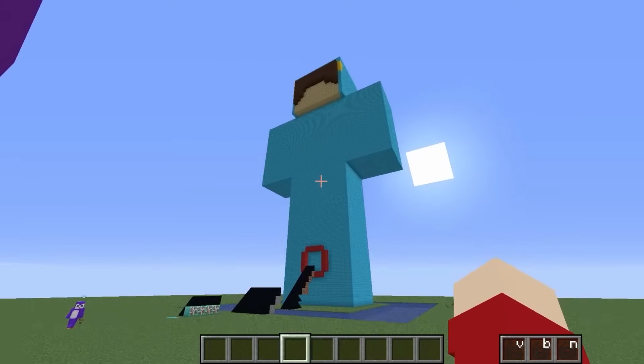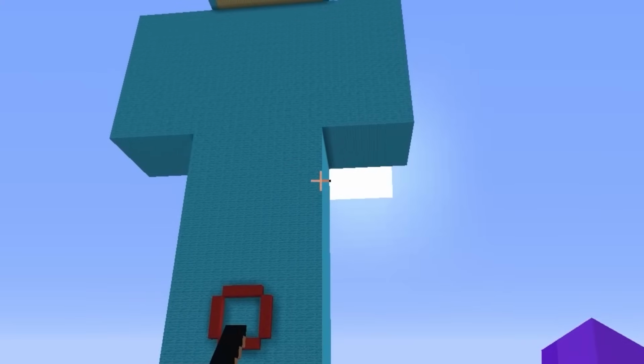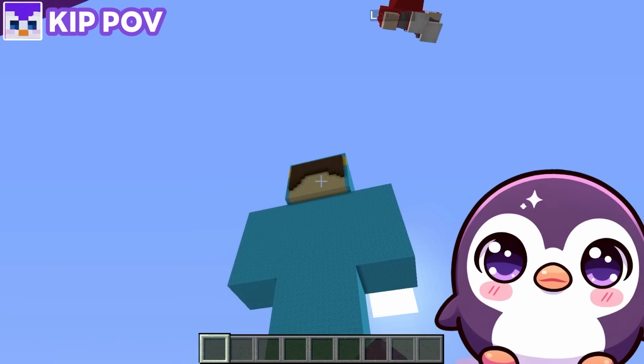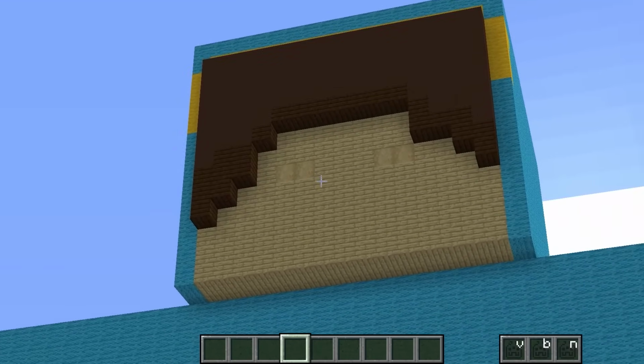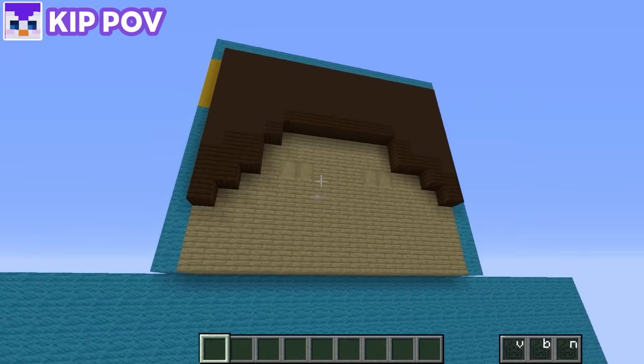Oh, come on, buddy. And wait, is this supposed to be Nico? Where's his face? What do you mean, where's his face? His eyes are right there. I don't see his eyes. They're invisible. They're not invisible. He just has very small eyes.